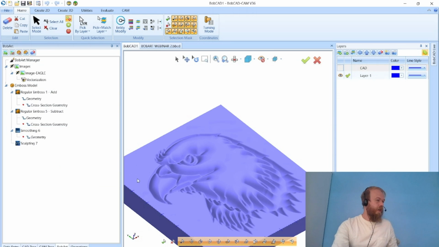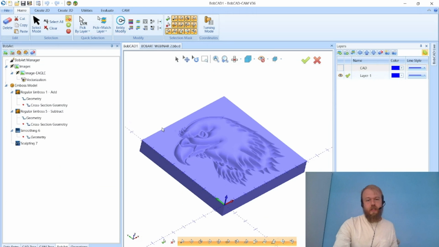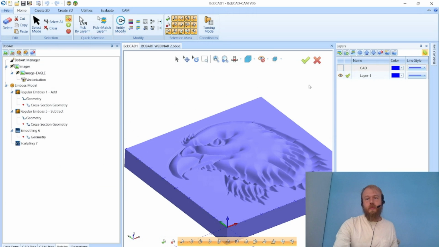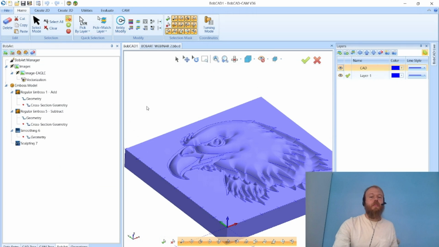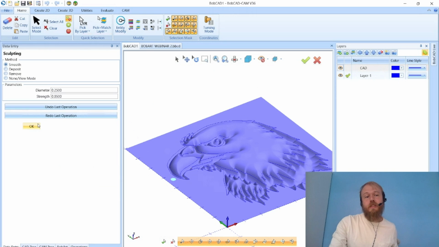So that's all good. Jim, you asked, does the undo button work with Bobart? Oh, good question. So no, the undo at the very top is going to be for your CAD geometry. So if you've made any changes with your wireframe, if you've added geometry, that's where your undo and redo at the top here works for your CAD functionality. We're in Bobart, which is a little different. You could see the smoothing tool has an undo option.